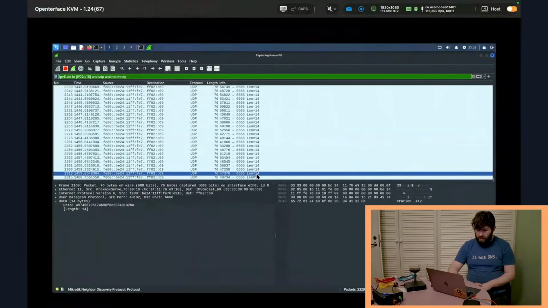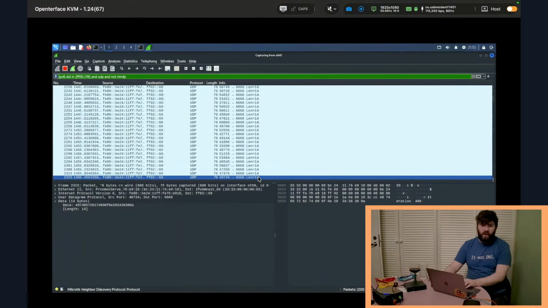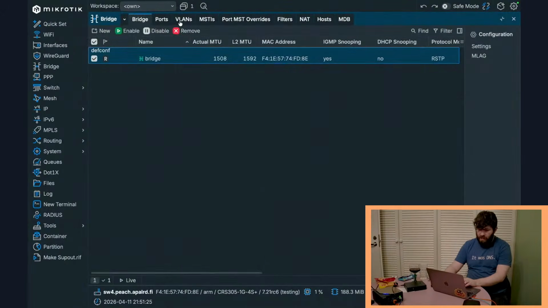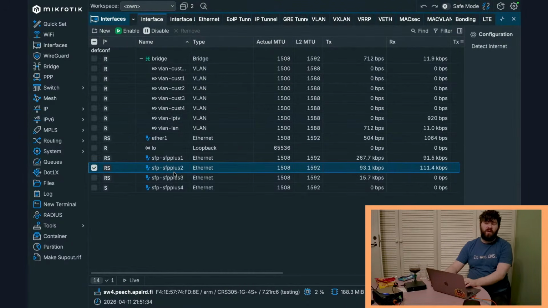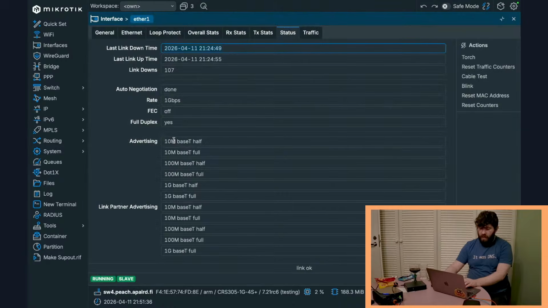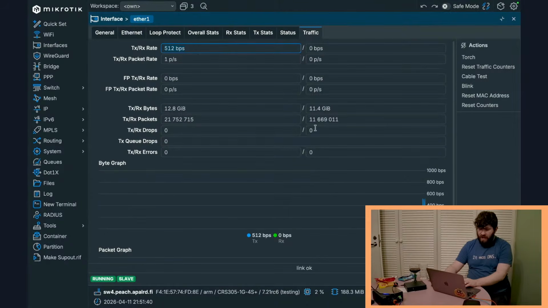So now if I come back here, I probably stopped receiving it, and I did, because this guy doesn't want this multicast, so he's not getting it. And I'm not sure if I have detailed interface. So here on interfaces, I guess I can't filter on what's coming on SFP2 because there's so much more stuff there. But Ether 1 here, we're not getting any data. There's nothing going on.